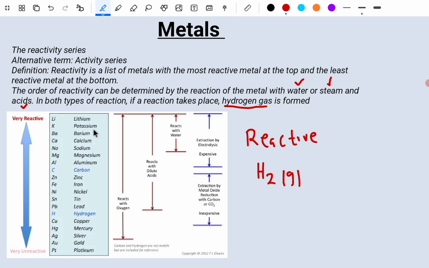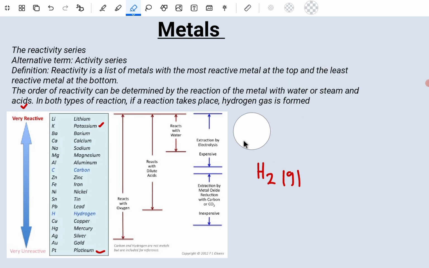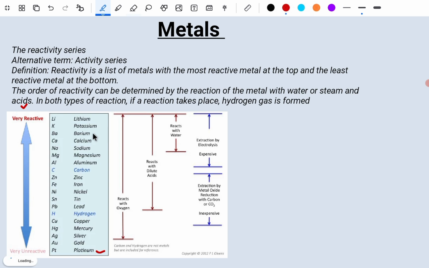And the most reactive metal here, you can see, starting with helium, but for the sake of our O-level exams, we usually start at potassium up to even platinum. Even so, as you go down group 1 alkali metals, there are other metals that are actually more reactive than potassium. Just to make things easy for the sake of our exams, we will start from potassium up to platinum. So you can see from here that these are more reactive, and the reactivity starts to reduce as you go down.